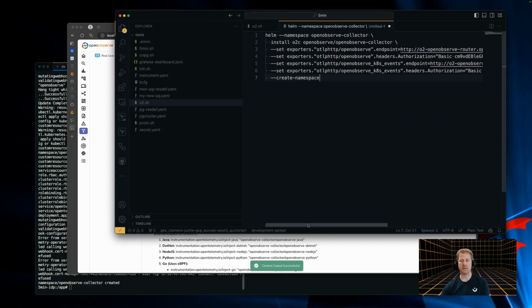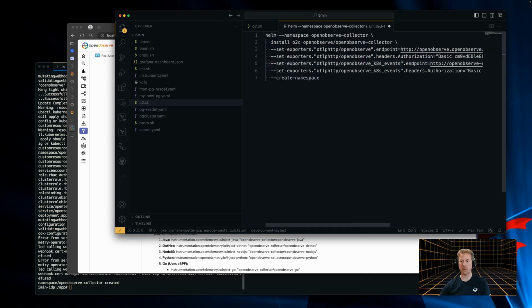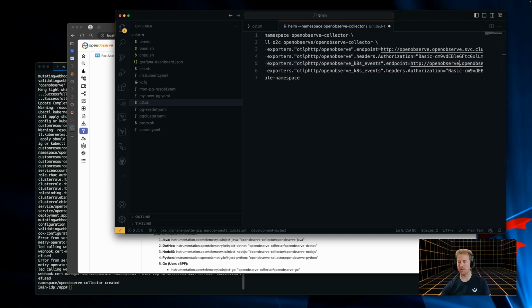And the reason for that is that if you run OpenObserve in a normal installation, this will be a Helm chart, and the Helm chart is going to be called O2. And then there's going to be a router and a few services supplied here. But we are running the quick run one-off, so we need to get rid of that. And we need to get rid of the dash router because we only have the main executable running, which is not bad because it's giving us all that we need. We just need to adapt.